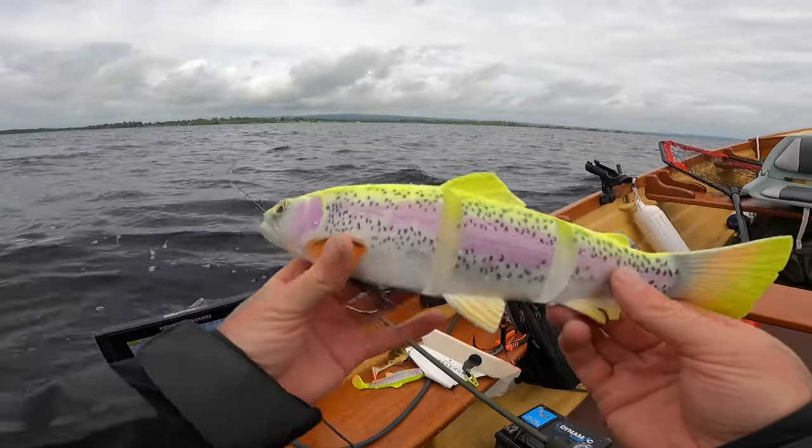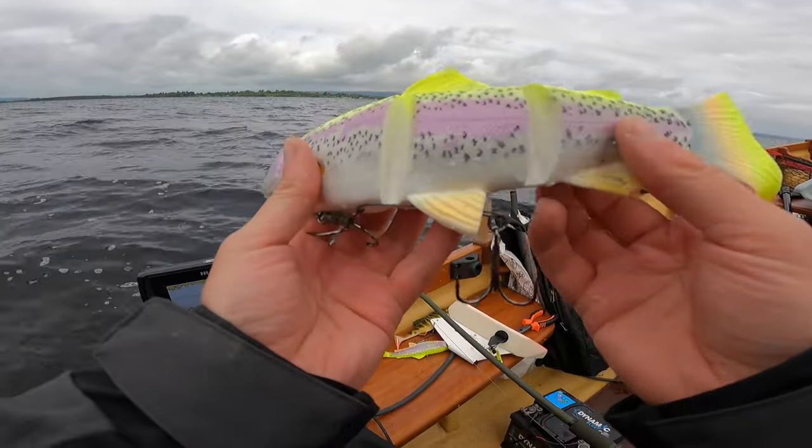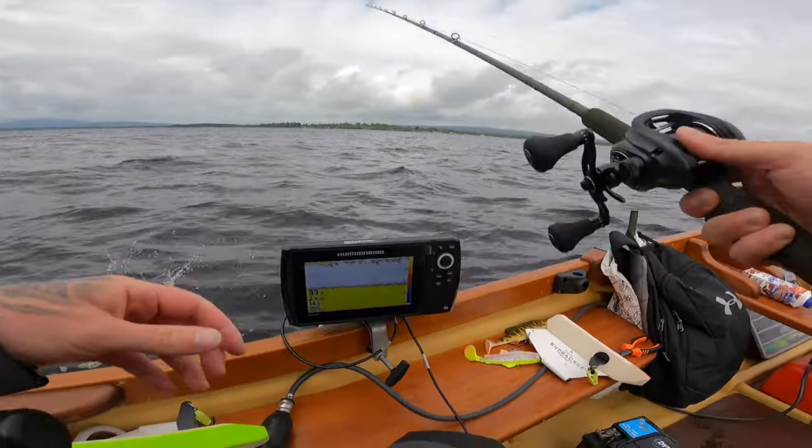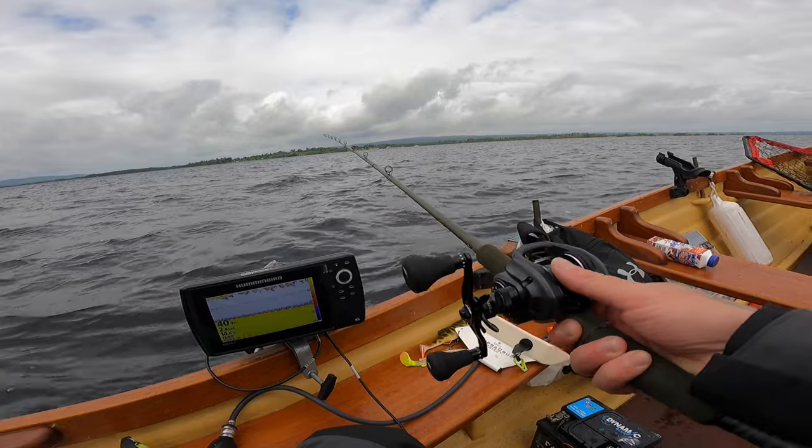Okay, so the first fish came to the large line through trout again. It's absolutely destroyed with teeth marks. So we'll keep her on, we'll let her out and try to get a few more now.